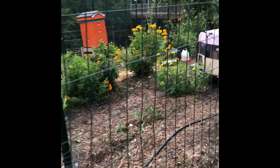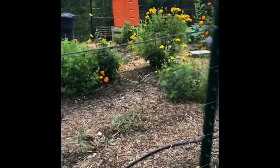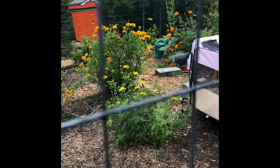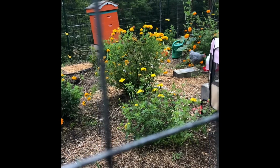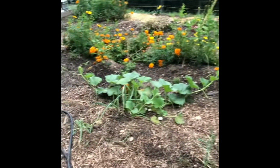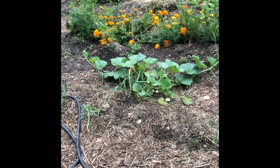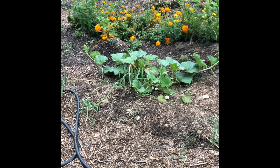Everything that I have harvested off of the garden, I'm pretty much done with, so I don't have to worry about any kind of salmonella type issues. I've just basically got stuff going to seed and a bunch of flowers. I don't even know what this is that's growing. I had some stuff from my compost bin that I threw in there and it started to grow. So I guess that means that things are fairly fertile.